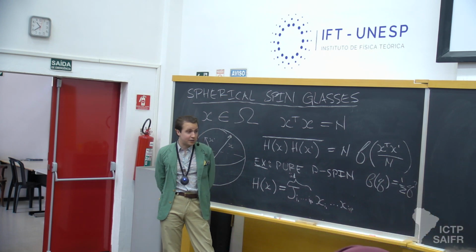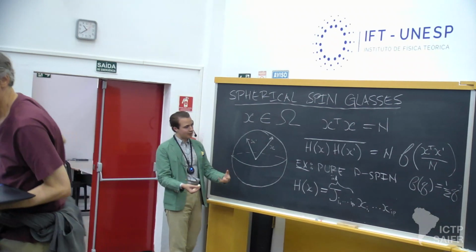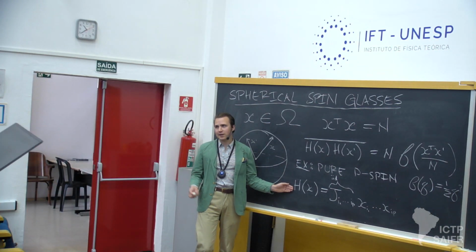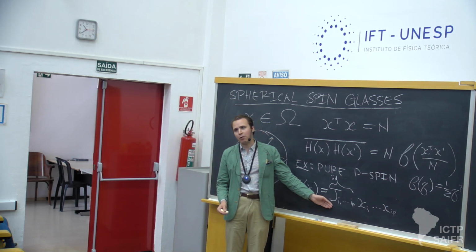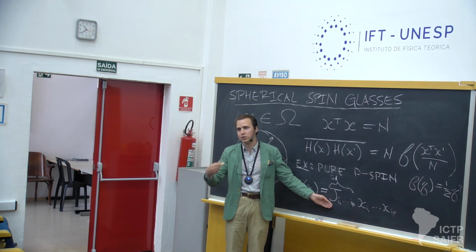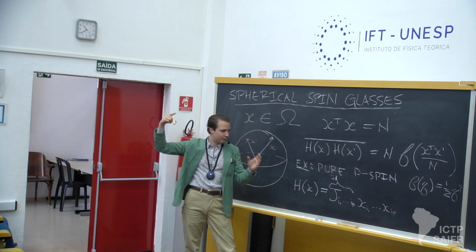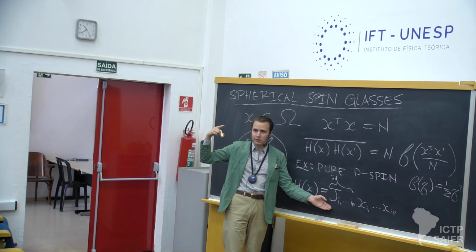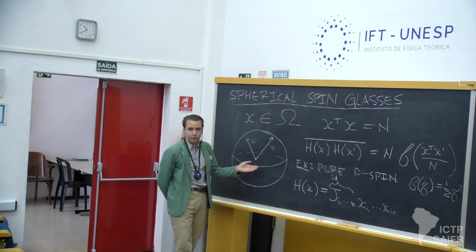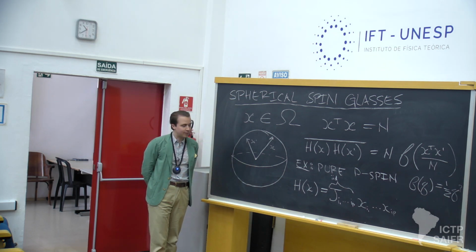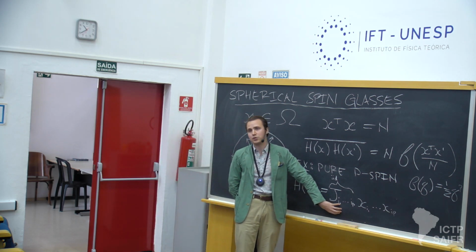Nathan has a question. So J is Gaussian distributed? No, if I'm doing a simulation of this in the computer, I want to make a function h of x that I can do gradient descent on. I come up with n to the pth power J's by pulling from a normal distribution, C++ standard normal, and I fill this big tensor with random numbers from the normal distribution, and now I have my function by taking that big tensor and dotting it into the positions on the sphere. It's not a function of anything. They're random numbers, and each h has a different set of random numbers J.